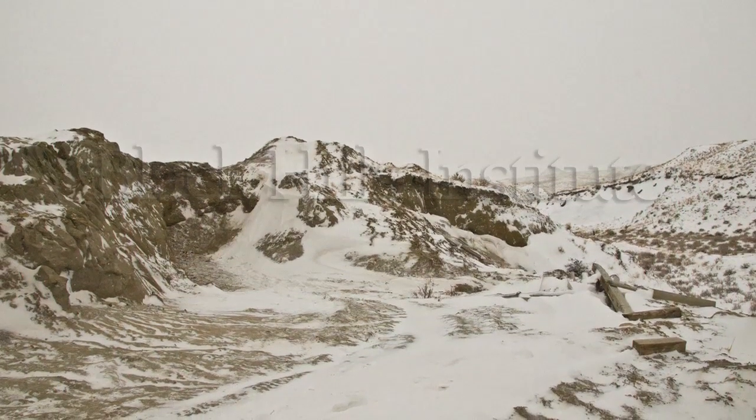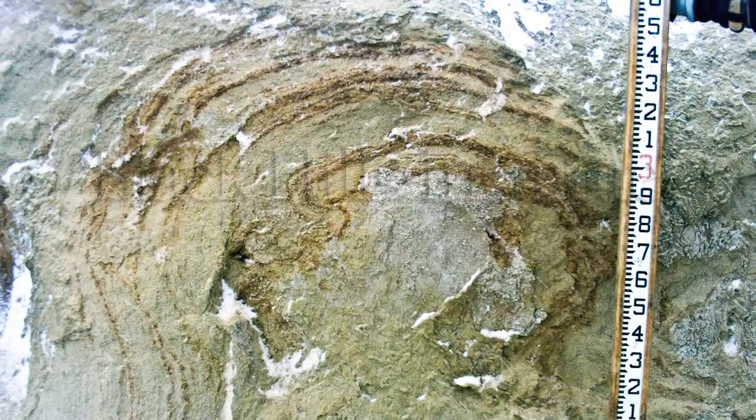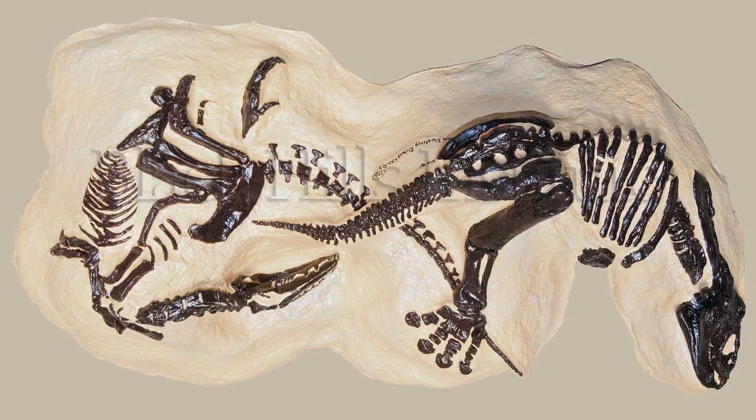Clayton and his team and the landowners will make the site available so we can do a really thorough taphonomic study. When we visited the site two years ago, we were able to see some very unusual structures in this massive sandstone unit. These dinosaurs are preserved in such three dimensions — if you look at the 3D model made of these skeletons, you can see how it flows. These were buried almost instantaneously — geologically speaking, within a few days of their death — and it had to be some very special circumstances that caused that.